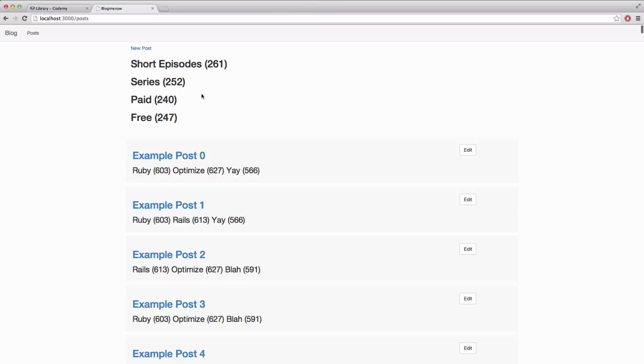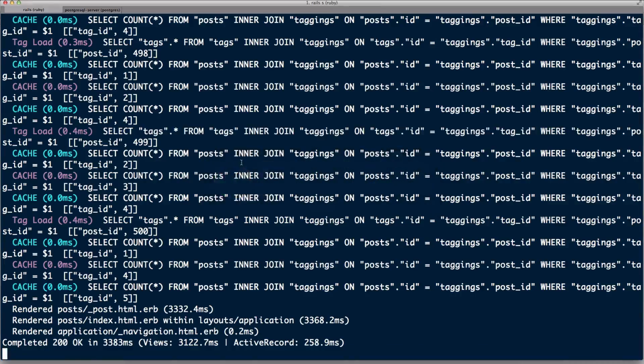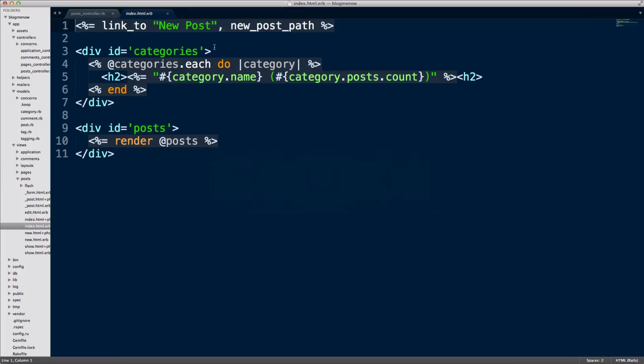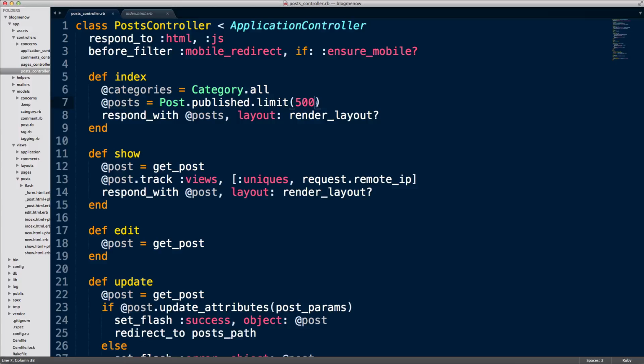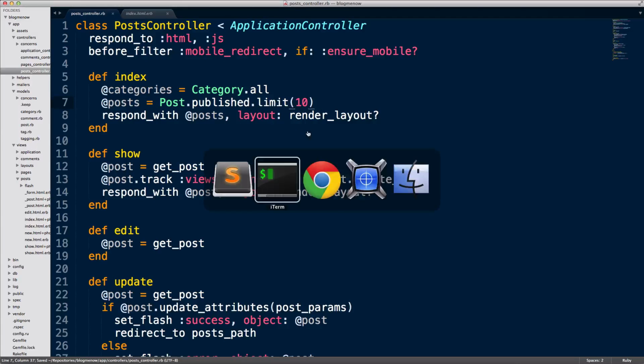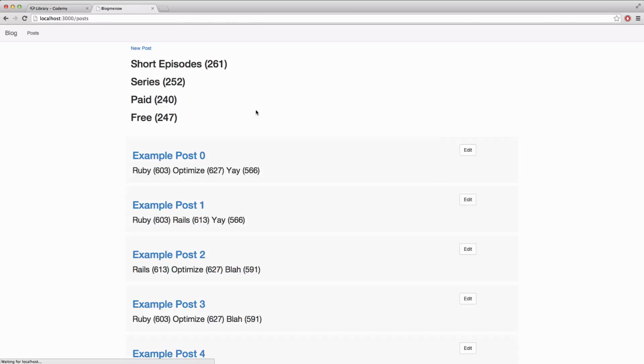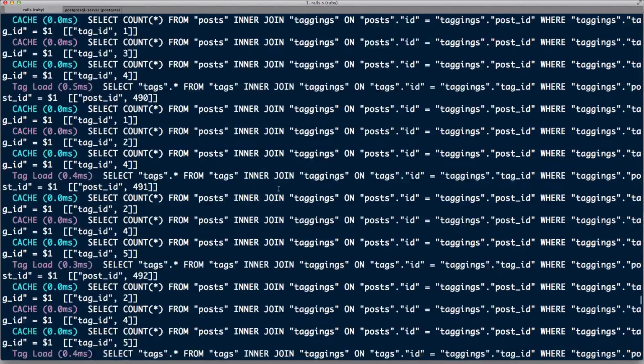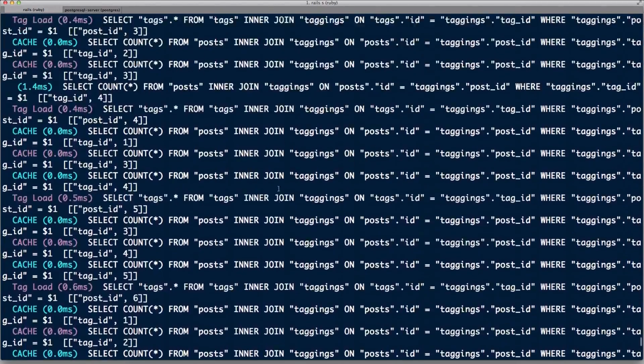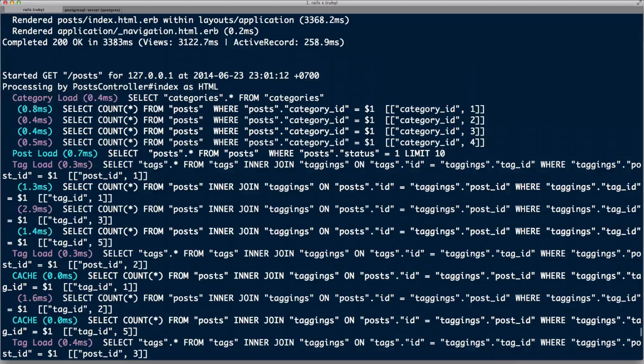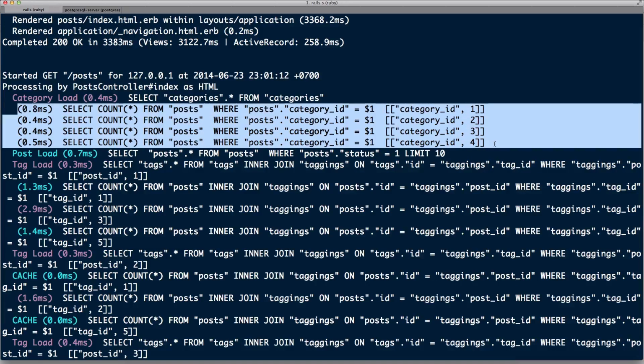Imagine on Amazon, if you have 10,000 products and thousands and hundreds of categories, and you want to count how many posts each category has. Now we just have four. And if you look at the server logs, so let me just reduce this number a little bit so we can get to the server log a little bit easier. So I'm just going to reload the page so it's quick. It's just 10 items. But if you look up here, four categories translate to four queries.